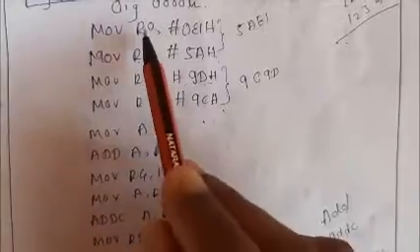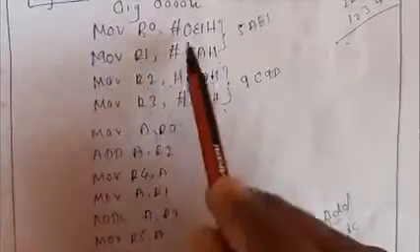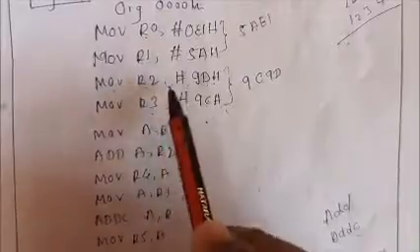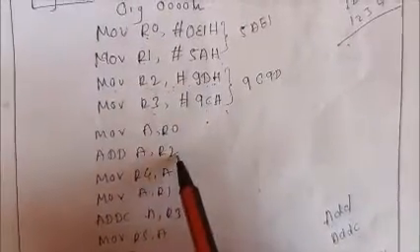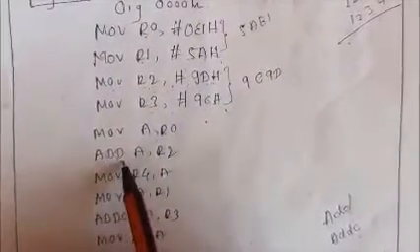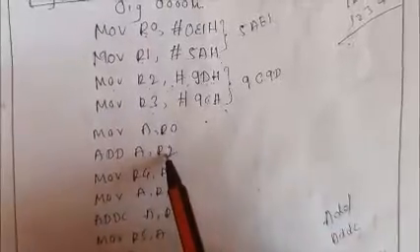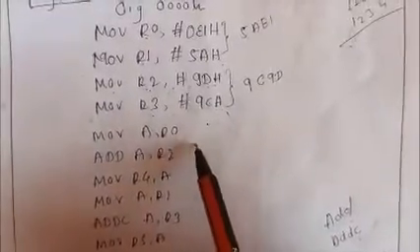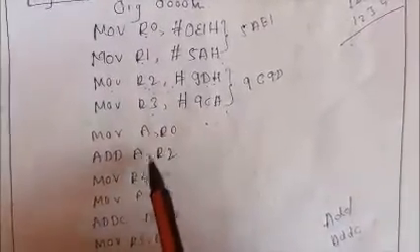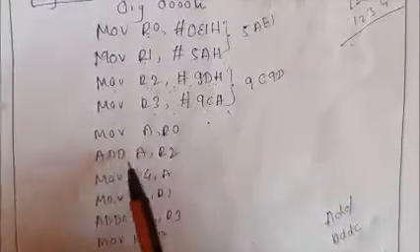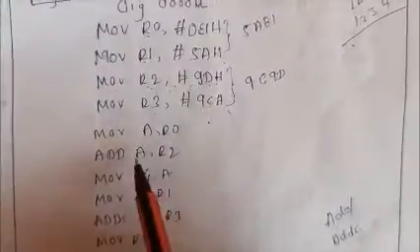That means R0 itself, that is the accumulator. That means E1 plus R2 means plus 9D. Is it clear? And don't try to write ADD R0 comma R2. That is a wrong instruction, because we can't use both registers in the instruction. Is it clear? So one should be the accumulator.